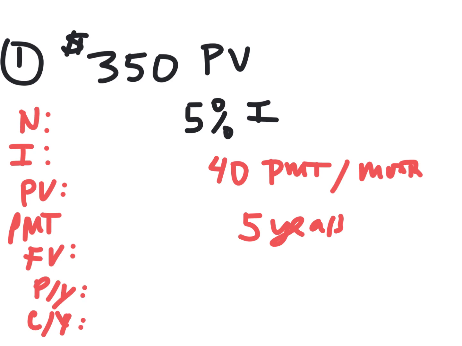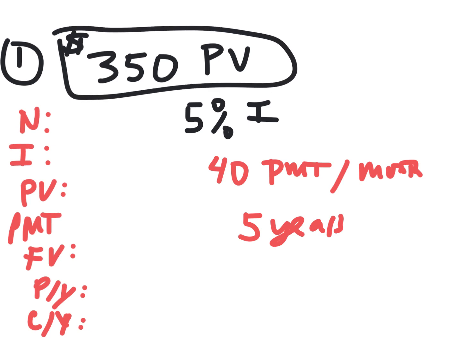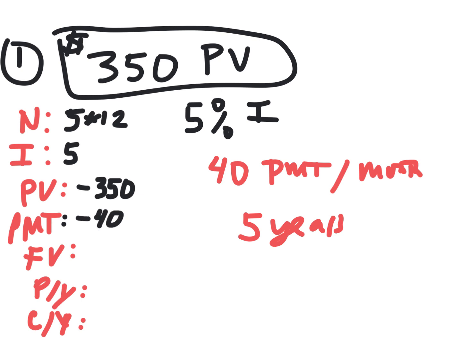Okay, so I would just go through and put in the stuff as I got it. I got 350 present value. That's coming out of his checking account. So it's negative 350. It'd be really easy to by accident think it was positive, but he paid it out of his normal money into this thing. So it's minus 350. Interest, 5. Number of months, it's really easy to think 5. But then you go 5 times 12 and it is 60. You are correct. Your calculator would be able to multiply that for you though. Payment, 40, but it's coming out of your checking account every month.